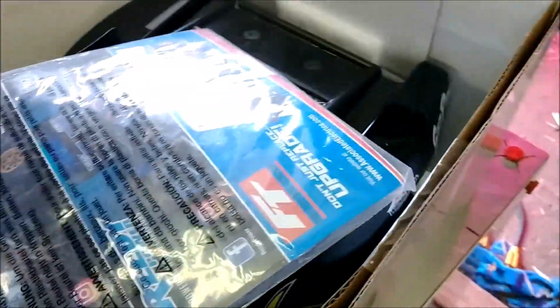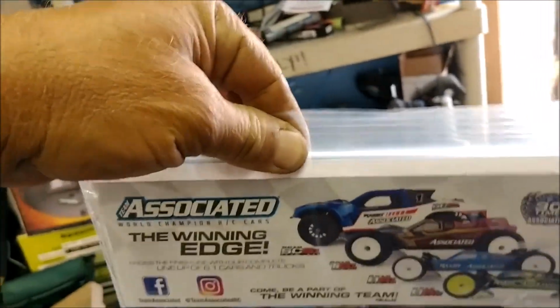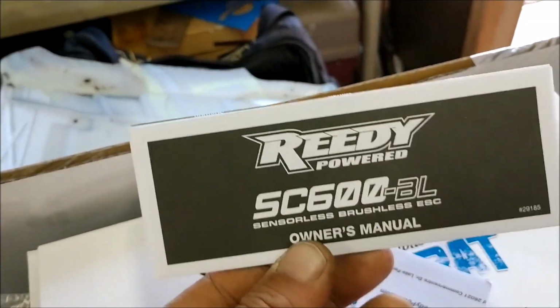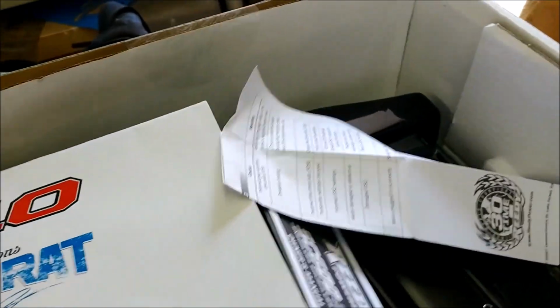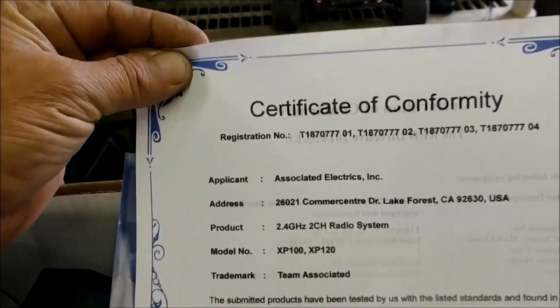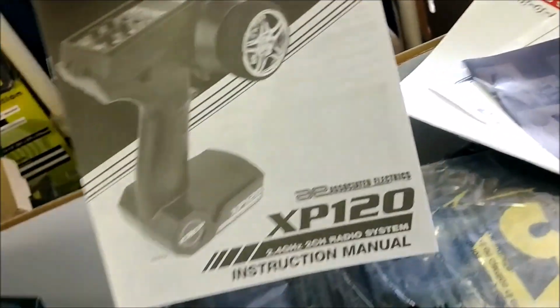Right here beside it is the Ziploc sealed bag of goodies. So let's go ahead and open this up and see what kind of manuals we have in here. We'll start here with the Reedy, like I say, the ESC manual. Then we have a little troubleshooting guide there. Then we have the manual and catalog. Oh yeah. And a certificate of conformity. We have a little flyer here on Associated Electronics. And the XP120 instruction manual.